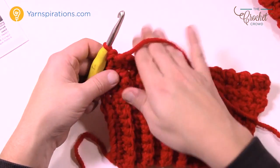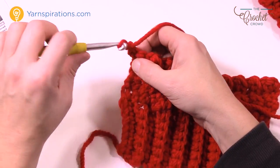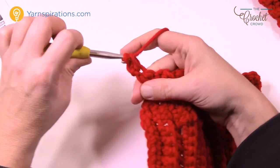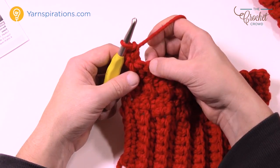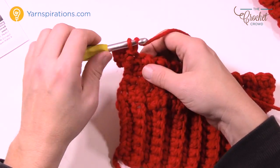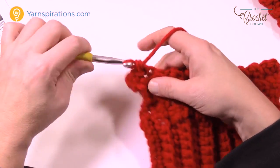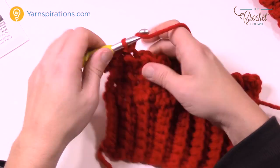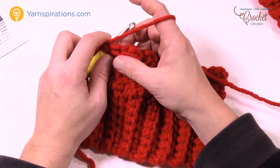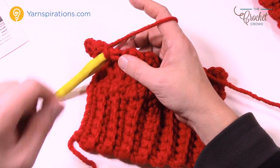So just turn it around, just chain up one, and then place in two single crochets into the first one, and then repeat the pattern across. So I can see this is a slip, this is a half, therefore this must be a slip, and then this one's a half, and so on. And in the very last stitch, it's gonna be two single crochets. So please do that for your repeats, and then I'll be back here in just a moment.